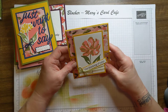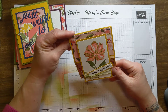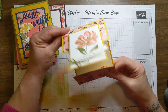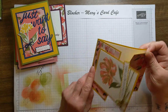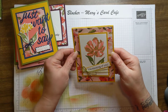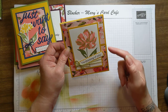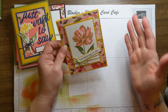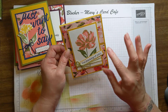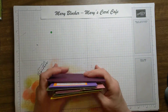And here we are — this is the project we're going to do together today. I designed this as a fun fold card; it's a tri-fold or bi-fold, and it opens up this way. I'm going to show you how I did my gold leafing, and there's our beautiful scalloped-edged greeting with that strip of excess cardstock that you always have and get piles of. Now you have some uses for it. Let's go ahead and get started with our card.